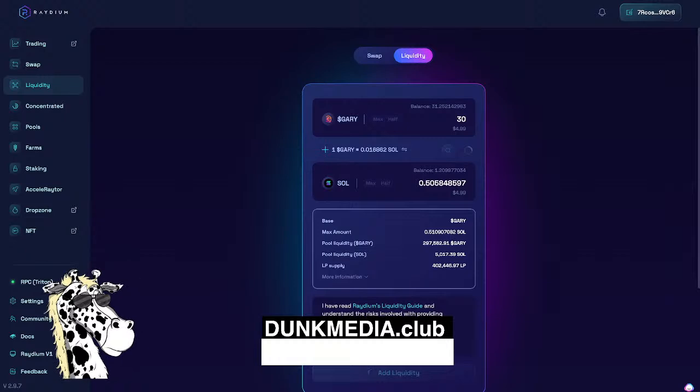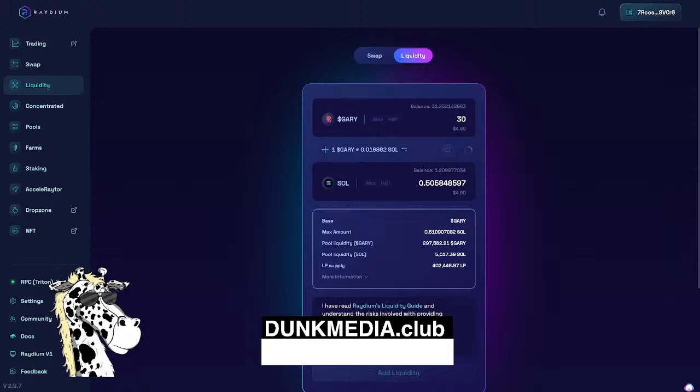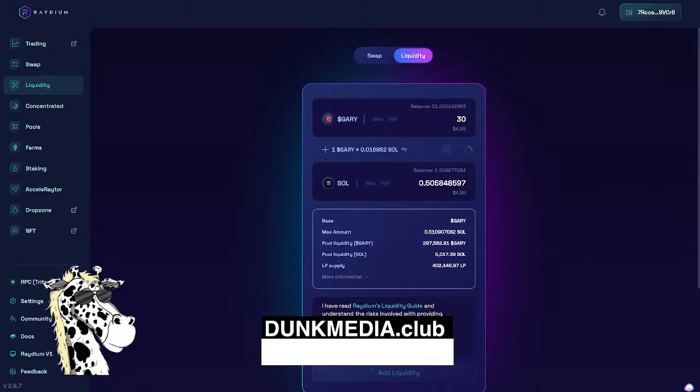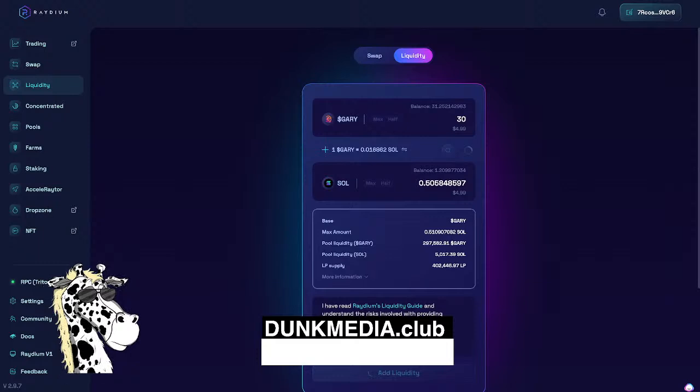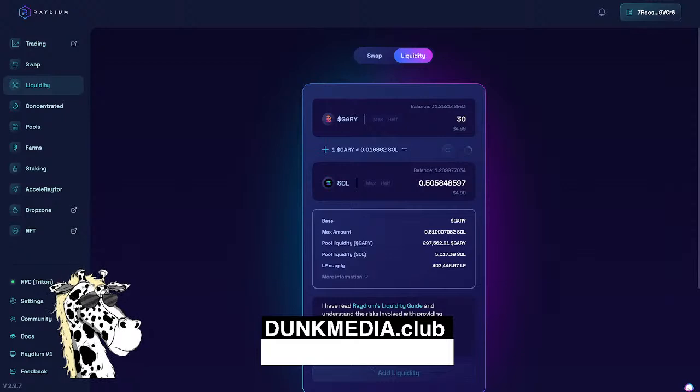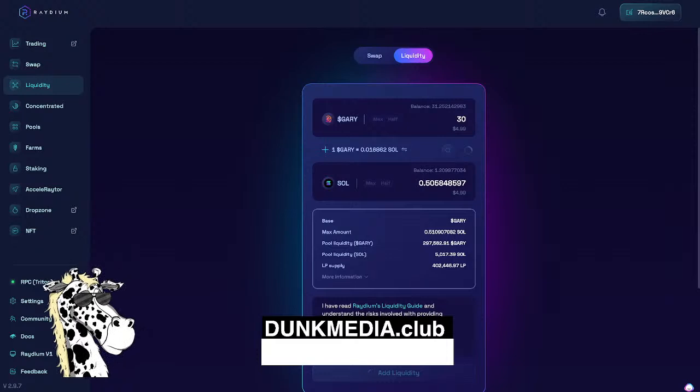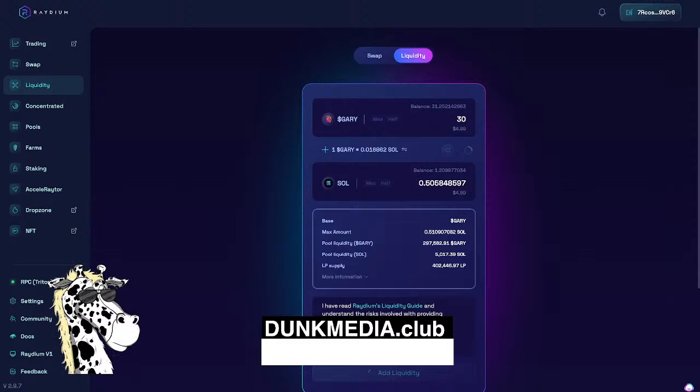Always double check the website. For me, it says raydium.io. That's where I want to be. It will show exactly how much you're going to be sending, the Solana I'm going to send, the Gary I'm going to send, and you're going to receive something back called an LP token, but it might be listed as unknown. In my case, I'm getting 40.57 LP token, and I'm just going to hit approve. There's also a small gas fee, which is very, very small on the Solana blockchain. So I'm going to hit approve.